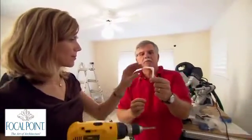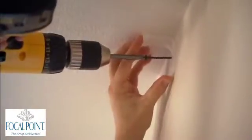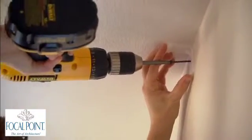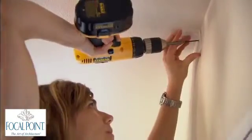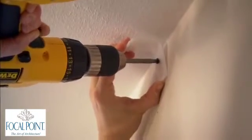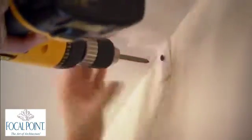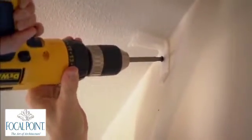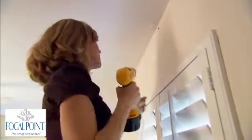Okay. All right? So you get up there. We'll put the screw right on the end of the tip of the screw gun. There you go. Just feather the trigger. That's right. A little bit at a time. Bring it right in tight to the wall. There you go. All right, ready for the next clip.